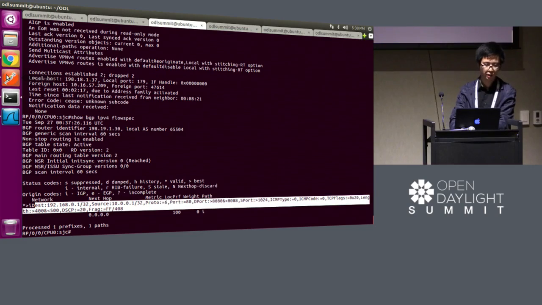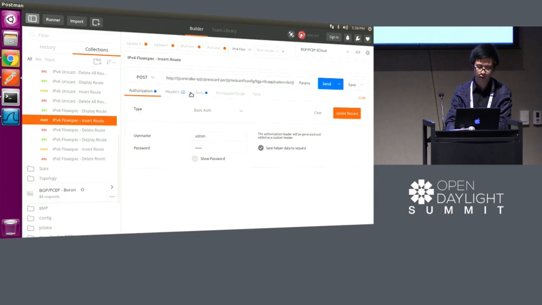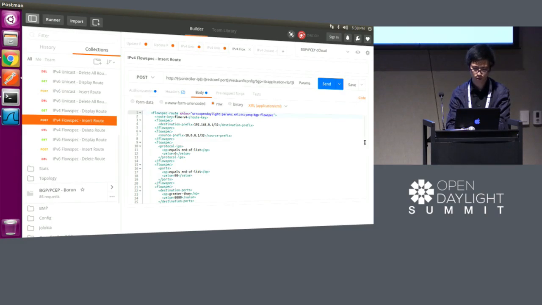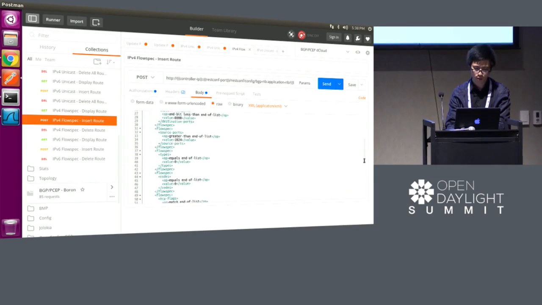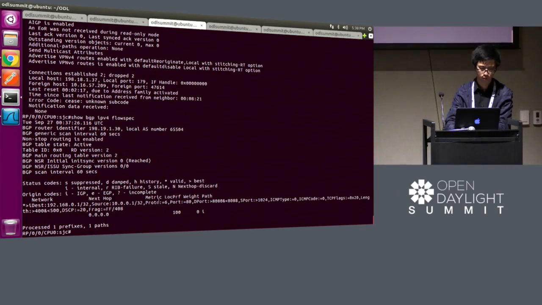And in the body of the flow spec being injected, it is basically trying to redirect all the IPv4 traffic here. Redirect IPv4 traffic. And right now it's in the XRV. This one.